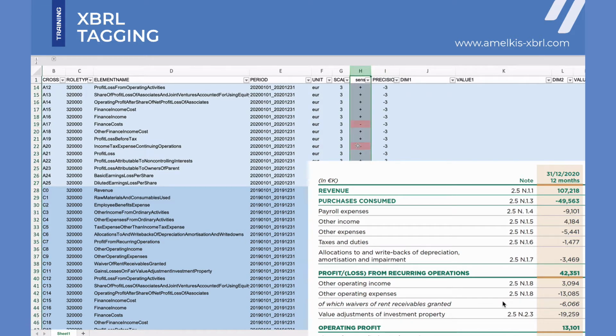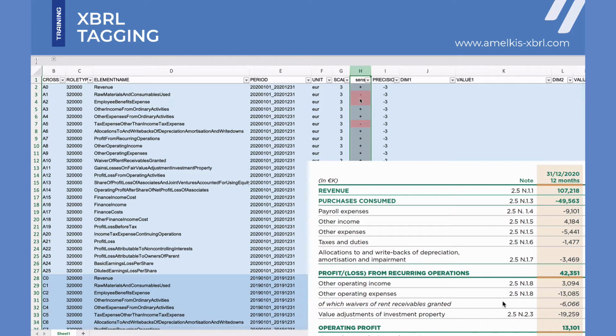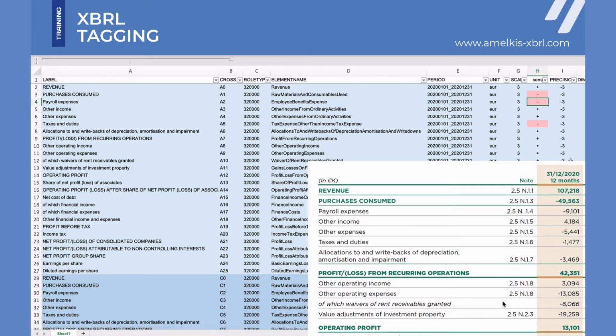As you know, the taxonomy automatically manages the calculation formulas according to the cents debit or credit of the concepts. The cents column allows you to reverse the sign of the amounts of your report. In our example, the amount of payroll expenses is -9,101, or in the ESIF regulation, the application will automatically subtract the tagged amount to calculate the profit/loss from recurring operations. For the ESIF calculation to work, you must therefore reverse the sign of the document.